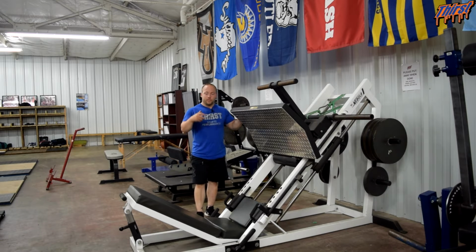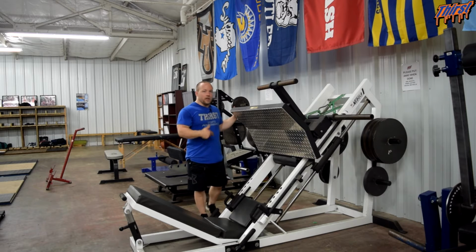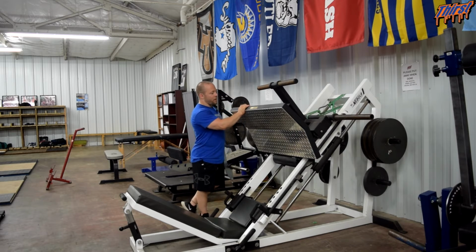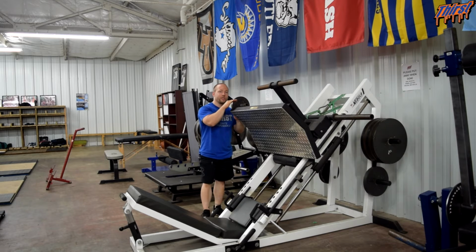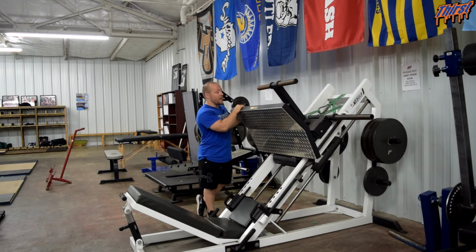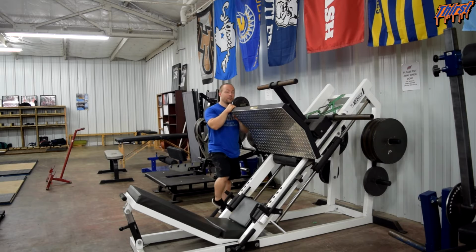I'm just teaching them split squats, lunges, box squats, goblet squats, front squats, honestly, things that just give them better proprioception in life. The leg press, in my opinion, comes into play for people that are doing strength sports and you're trying to target specific aspects of either your physique or your performance for a barbell lift. The one thing the leg press has an advantage on is that it lets you target musculature that you might need to target specifically, and you're not really so worried about the stabilizers. So this is usually considered an accessory exercise for powerlifters, bodybuilders, and strongmen. And that's what it's great for, in my opinion.